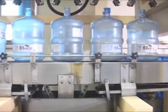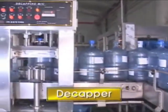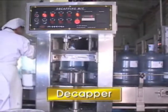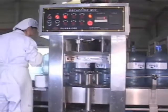Empty bottles that are separated at the unpacker are moved to the decapper through the bottle conveyor in order to remove the caps from the bottles. On the other side, bottles without caps are directly moved to the next process and examined manually for their clearness.